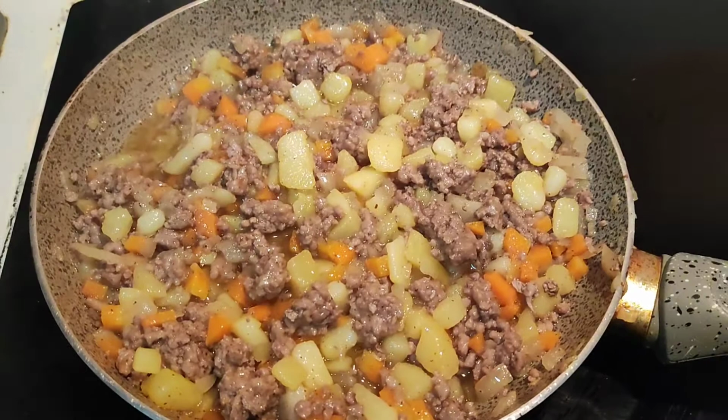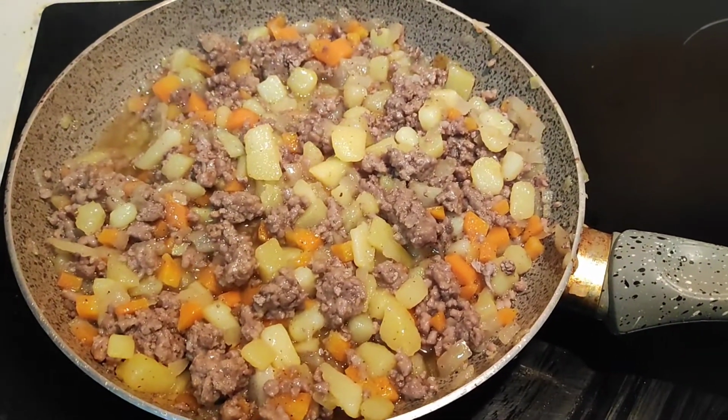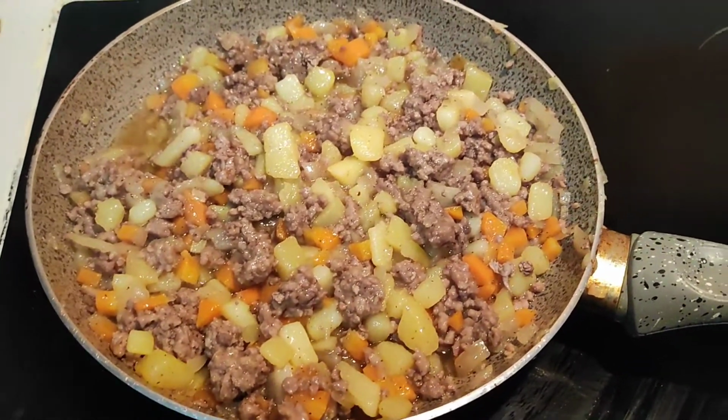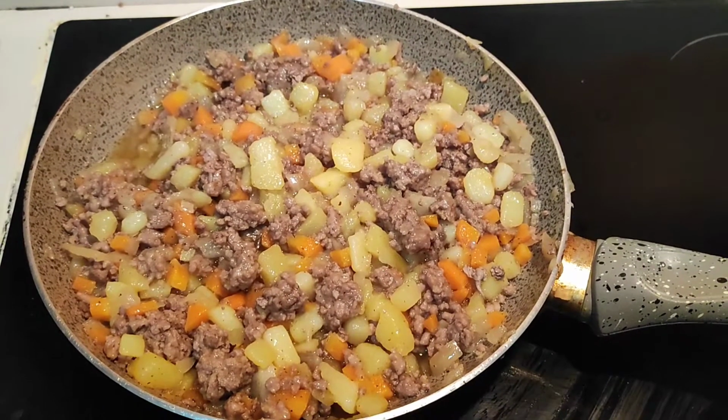And then when our dough has made like 1 to 1.5 hours in the fridge, I'm going to remove it and then start filling in the dough, like rolling, wrapping, filling, and then frying. You're going to see everything, so stay tuned guys.